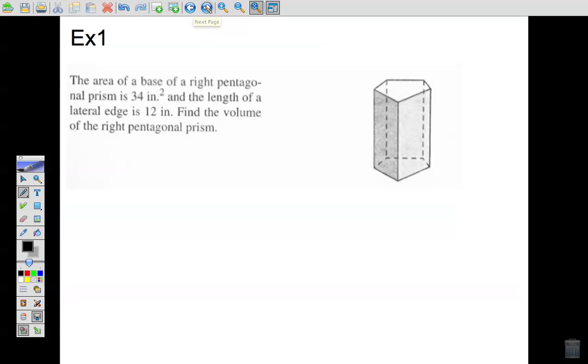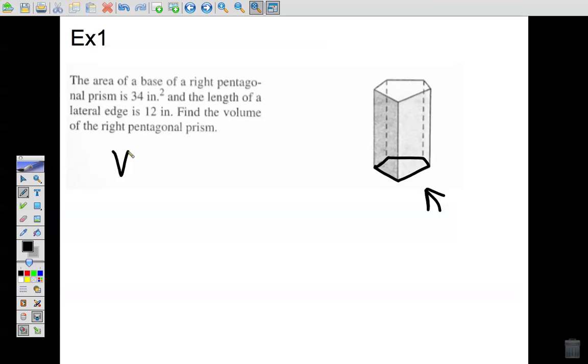So we're not just typically talking about the bottom being a rectangle or a square. If you take a close look at the bottom of this figure, we've got 1, 2, 3, 4, 5. Here we have a pentagon. So you're going to have different shapes with these objects, and that's why they're called geometric solids.